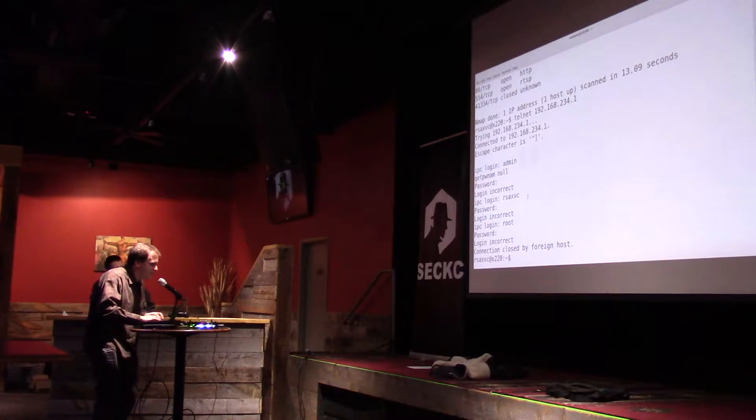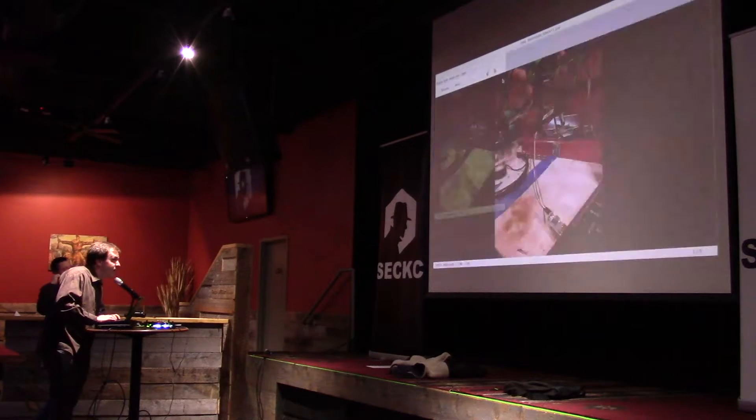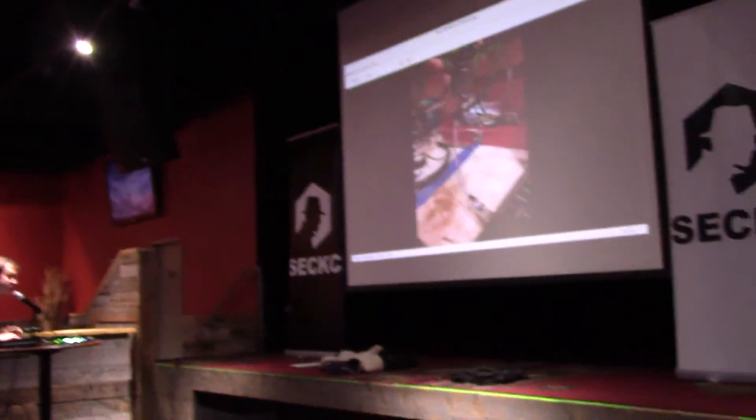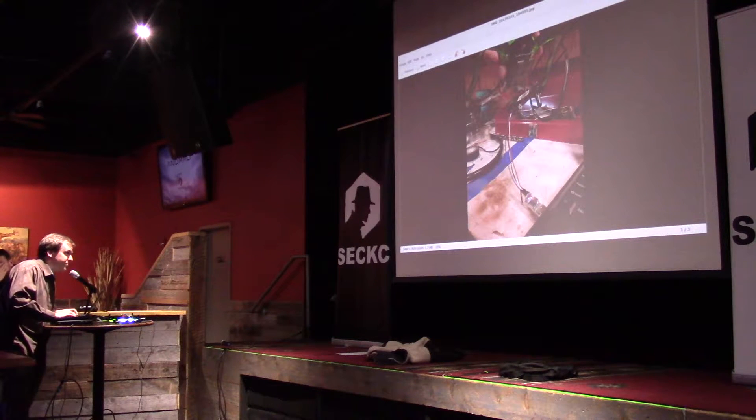It turns out the easiest way to do this is just to take it apart. What that looks like is a USB serial adapter with three lines — take note of that. Do not hook up power; the thing will freak out because you'll only give it 3.3V and it needs 3.7V right off the battery. Hook up RX and TX. If you open this guy up, there are four solder pads on the board — they're definitely just a UART like you find on most embedded products. The baud rate is 115200, which is the default for all cameras made on this chipset.